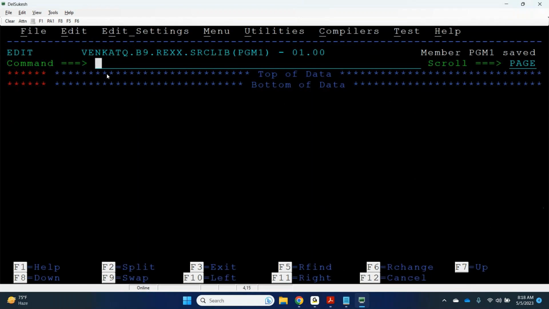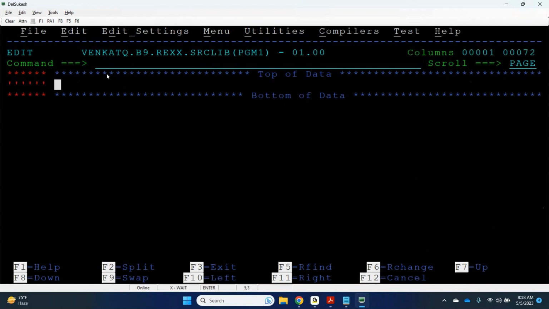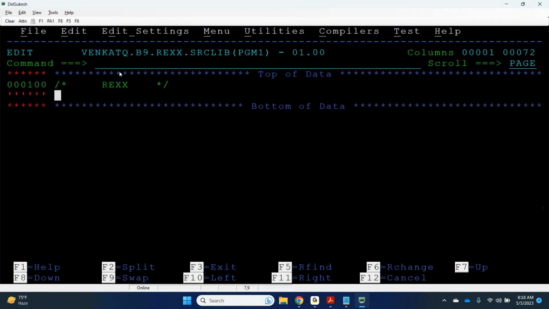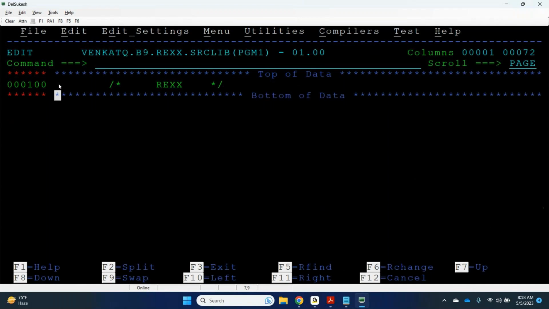Now, the one rule I said: there are very few rules, and one of them is slash star REXX star slash, in lowercase or uppercase. Your REXX program should always start with slash star, but which column you start from doesn't matter. The first line should begin with slash star and end with star slash.